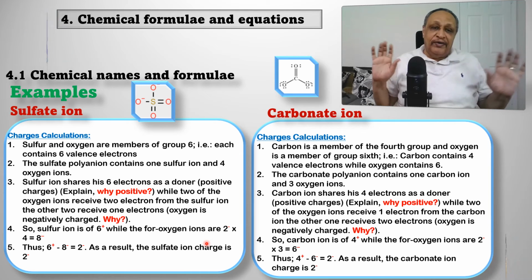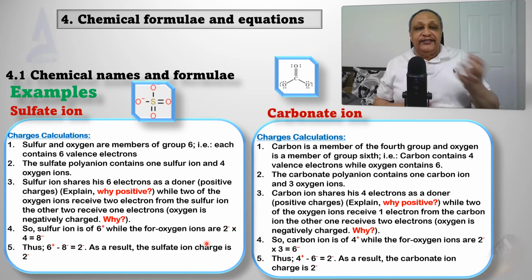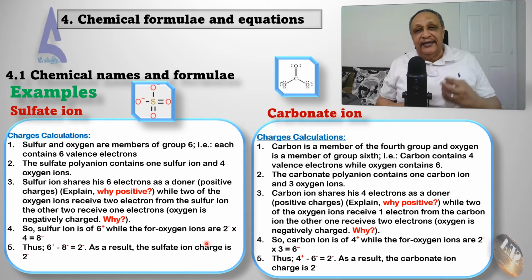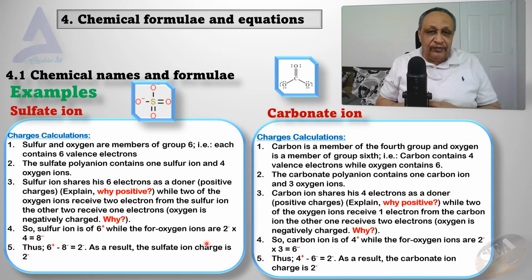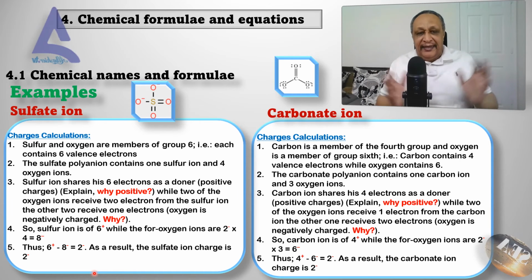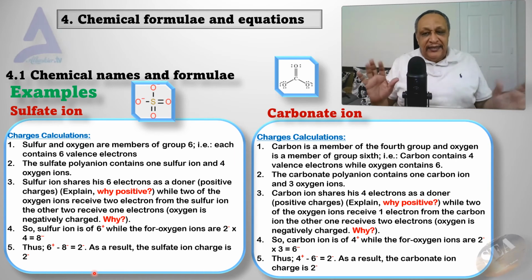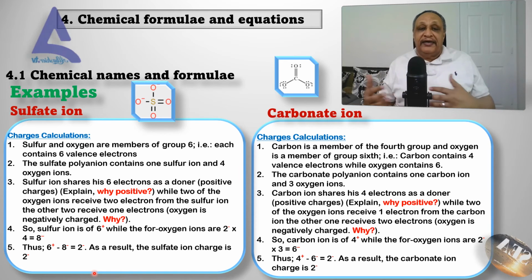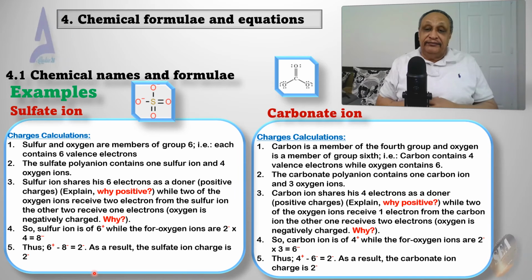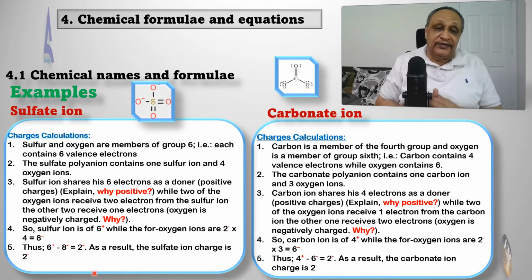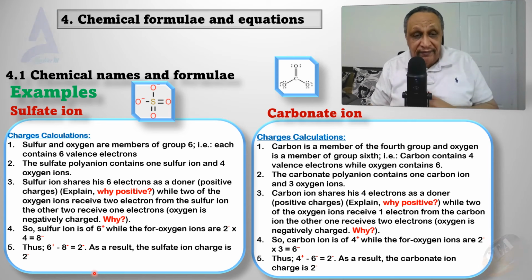So those I already have. Each of them, the sulfur and oxygen, has 6 valence electrons in the last shell. I'm not going to talk about this now. We just take it as it is, and after, when we come to distributing everything and how we know the orbits, we are going to discuss this, and also during the valency when we study the valency.